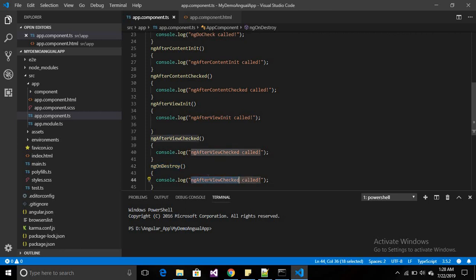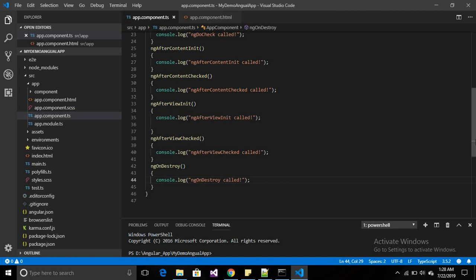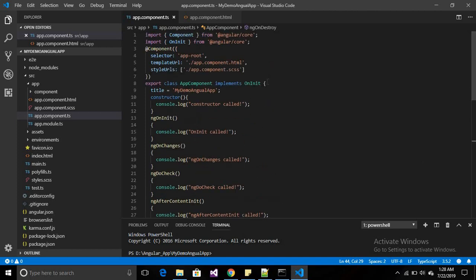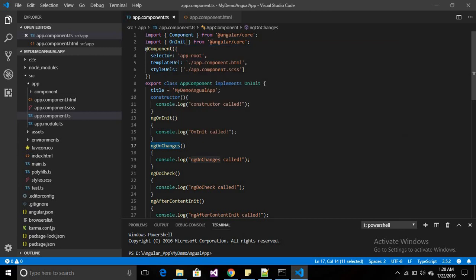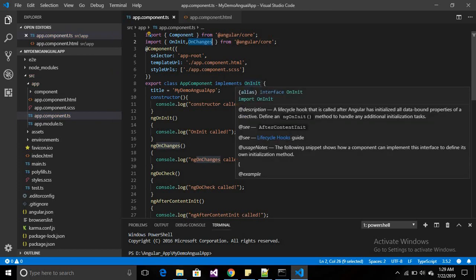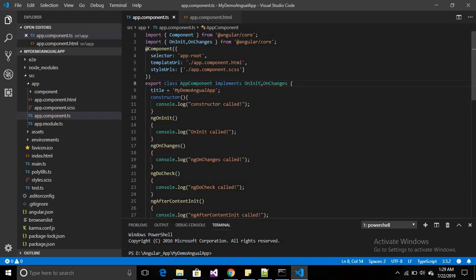Interface inclusion is optional. You may include it or not, that doesn't affect anything, but over here we will implement them, like we have implemented ngOnInit. Now we will implement OnChanges. All the interfaces are found in Angular core, so we import OnChanges and implement it here.